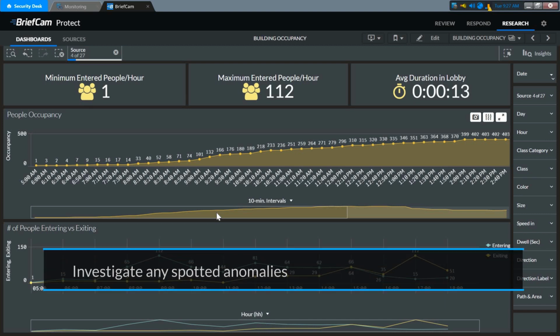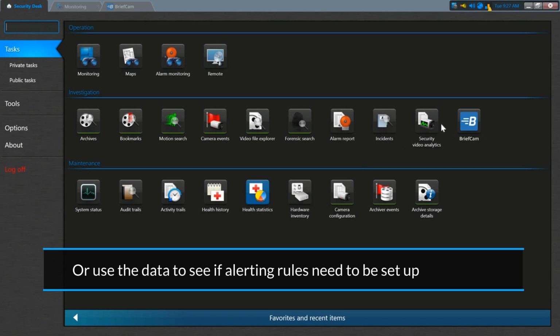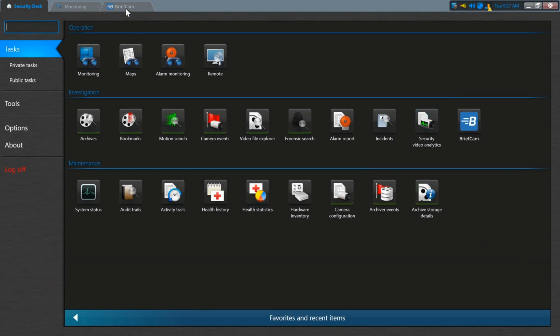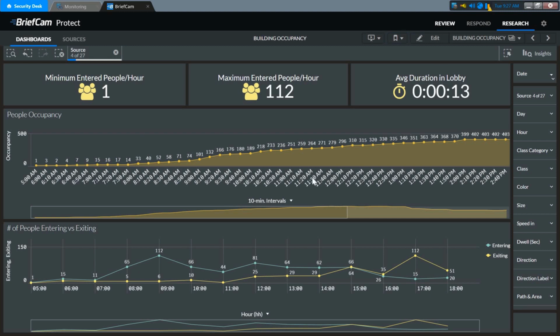So I can run all of these directly within the Genetec interface, and I'm able to launch it again right within the interface here. It shows up as a tab, and I can jump back and forth and use it as I desire in order to do investigations, to set up and receive alarms, and to view metrics and people counting and car counting levels of activity.